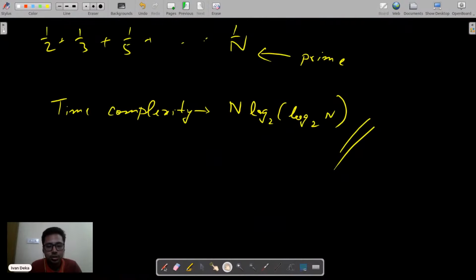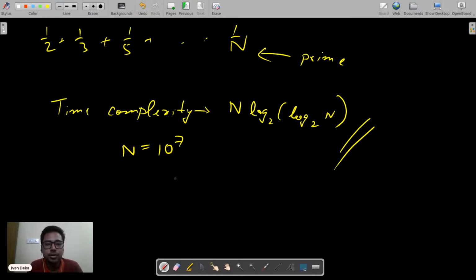Now, as some of you have already asked, what can be the maximum value of n that we can compute? If I take n equals 10 to the power 7, which I wasn't able to take in my previous normal way, the n root n strategy, let's try taking n equals 10 to the power 7 here.